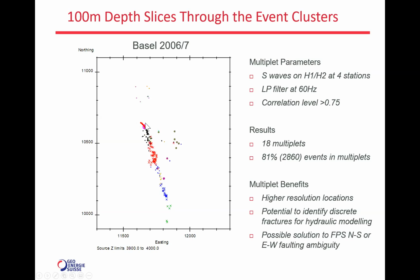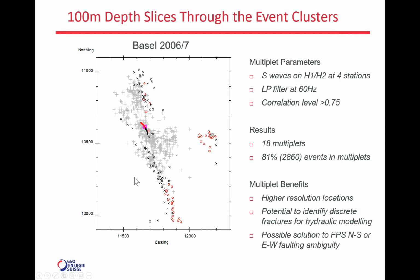So I go deeper, and here I see that there's a second arm developing. So actually, I'm not even stimulating one fault, but a cross-section of a fault. There's two faults here. I go deeper, and you see this very nice alignment across feature here. To be fair, not everything can be clustered and cross-correlated. So in gray, you see the unclustered events, and in black and red colors, you see the post-injection seismicity. And this is the overall picture of Basel.